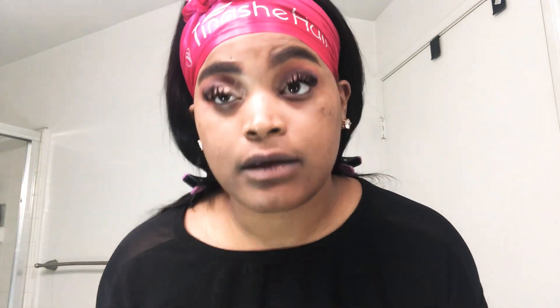Then I just go back in with that dark color, which is Spicy, and I go back into my crease. It's very important that you do so, to keep the definition and the deepness that you came for. These eyelashes are really long, but you gotta see what I'm talking about. Huda Beauty faux sticks — I have three different shades. I even got the brush and the jelly primer to go with it.